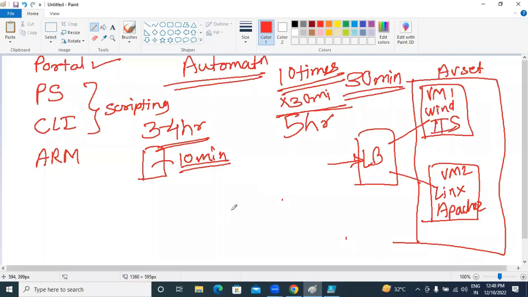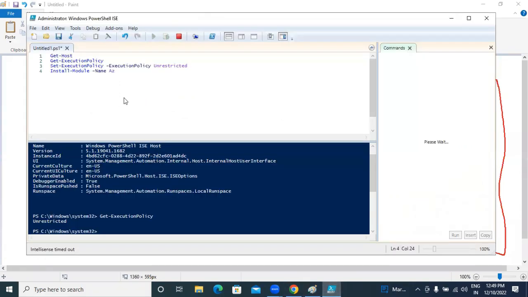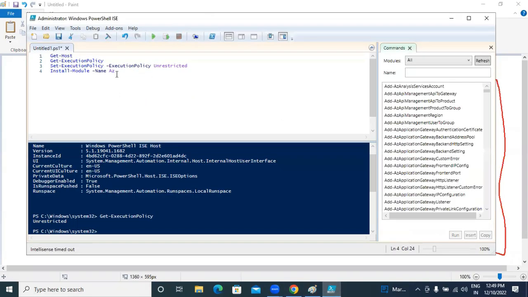Now, how to write, if I want to create something, there are a few commands. First of all, we have the get command, then the set command. Get means if you want to read something, you can use a get command to get that information. Set means if you want to set something, you can choose the set command.